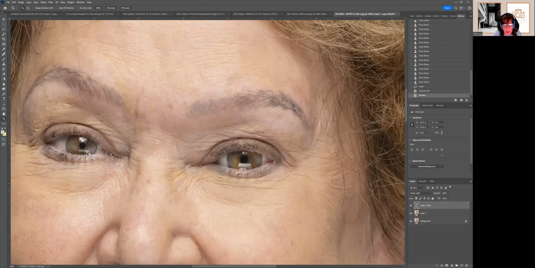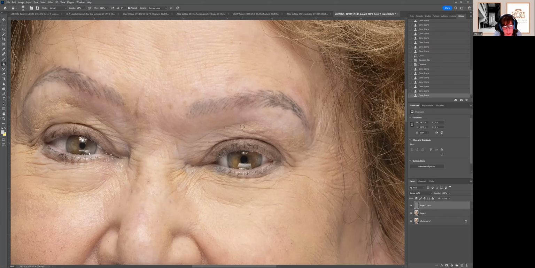Up here, we had a time with this, didn't we? Let me see if I've still got something selected. It doesn't look like I do. I had to lower the opacity on the texture layer to try to smooth some of the makeup away because it was very blotchy. It wasn't blended in, and you could see it on top of her skin.